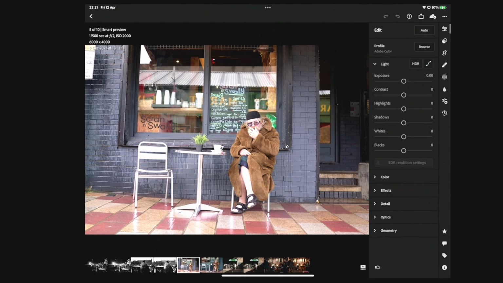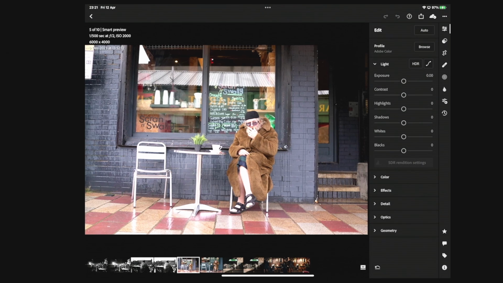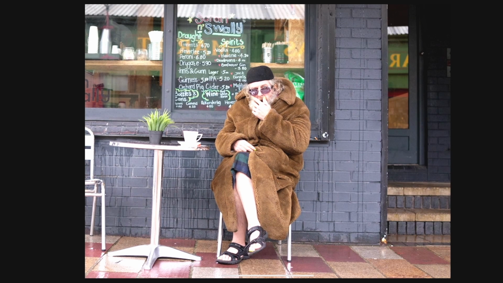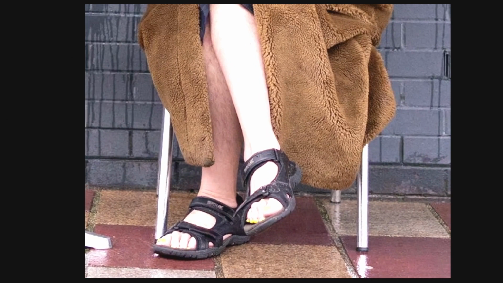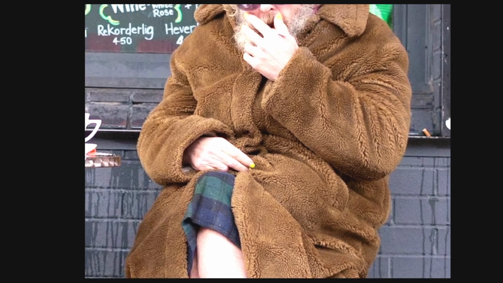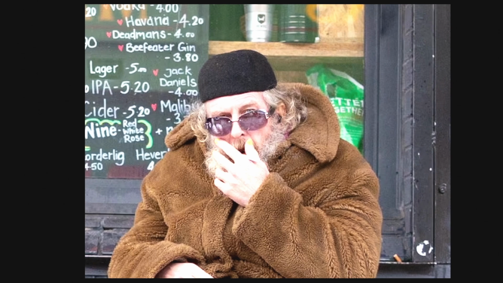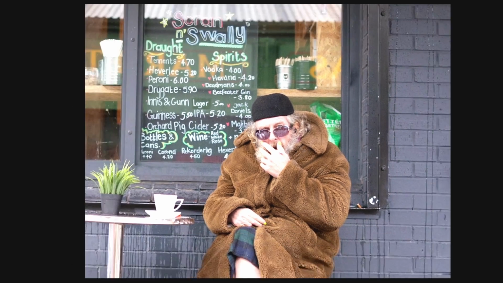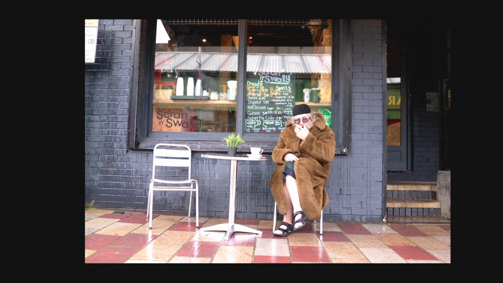to photograph someone who looked as interesting as this guy did, because we've got, obviously the amazing looking coat. We've got the cool headwear. We've just got the hint of a kilt underneath the coat, bare legs, sandals, and what I have noticed is vibrant yellow, neon yellow toenail paint and fingernail paint as well. Then we've got the glasses. Yeah, I mean, everything about this guy. He's such a cool guy.